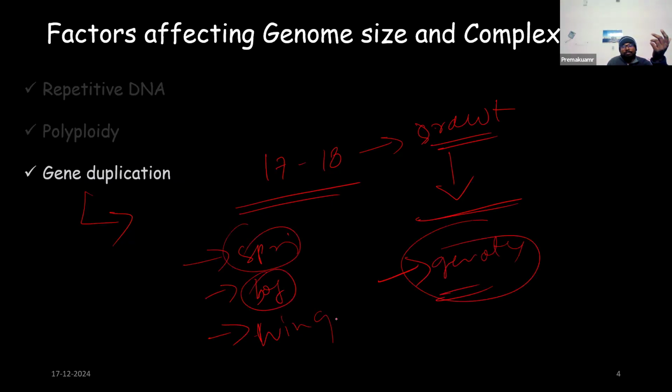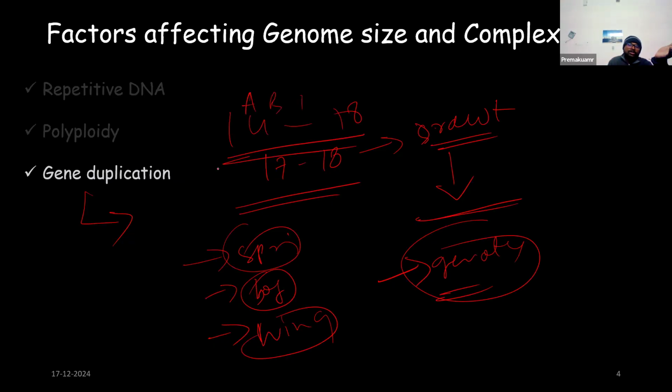That's why it varies. You should just remember 14 to 18 GB. It has A, B, D genomes, and there is a lot of modification and size variation in the A, B, D genomes across different species. It depends on which species is used for sequencing. That's why this variation.